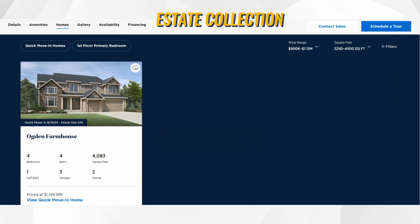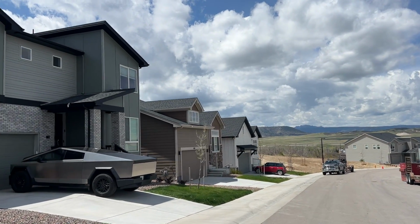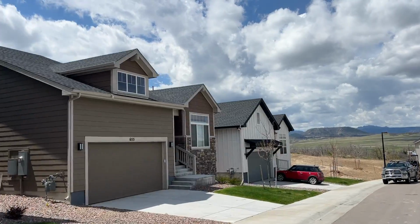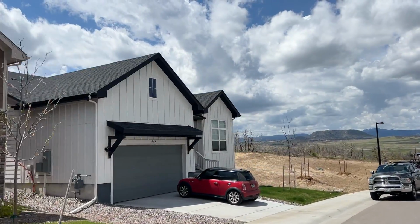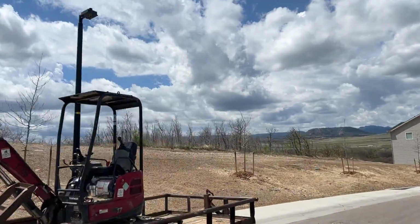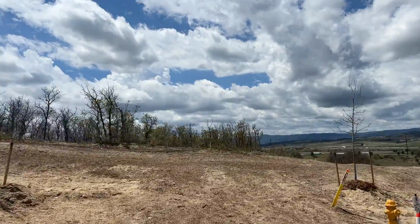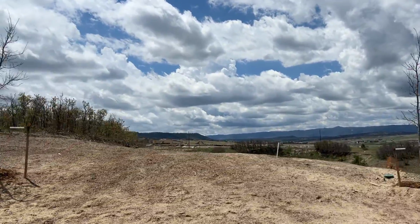You will find a good variety of lots in here, from small and interior, meaning not a huge lot premium, to view lots, open space, walkout basement, mountain views, all of that, which is very popular because when people move to Colorado, I always hear, in my dreams, I would love a view. Well, it's doable. It's just usually going to cost you, but they are available, and Montaine offers that. I would say it's probably one of the best communities that Toll has for optioning into some sort of view.